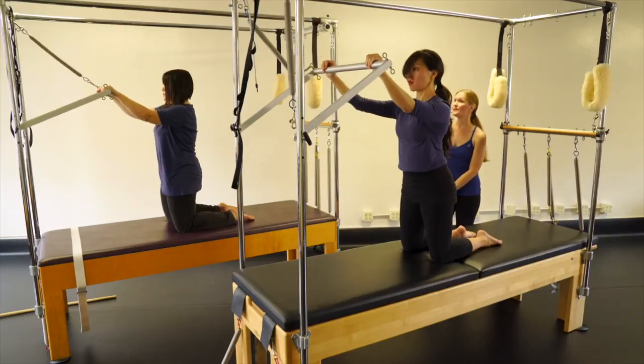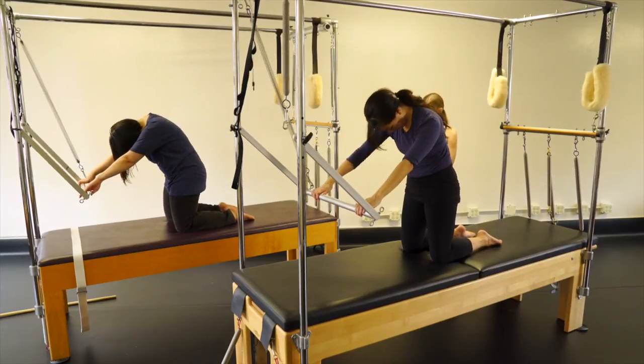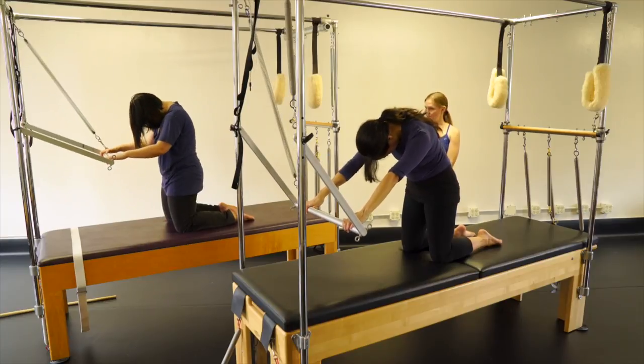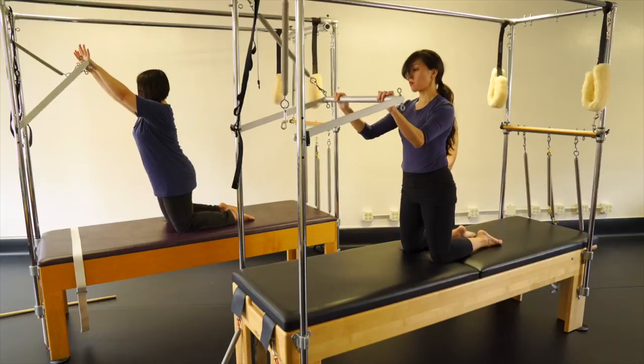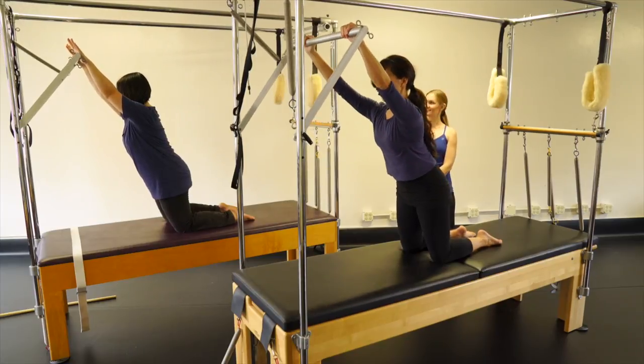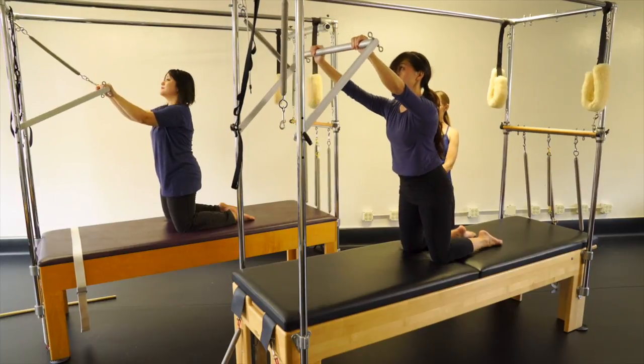Last time, please. Bend the elbows, nod the chin, round it forward. And bend the elbows, start to come back up. And give it a stretch. And we have made it through level 2 push-through bar. Good work.